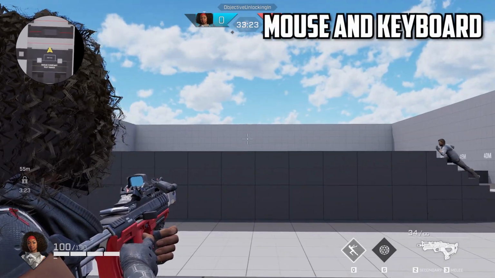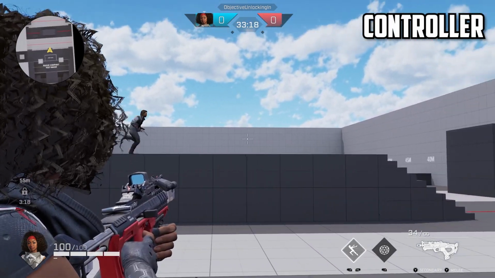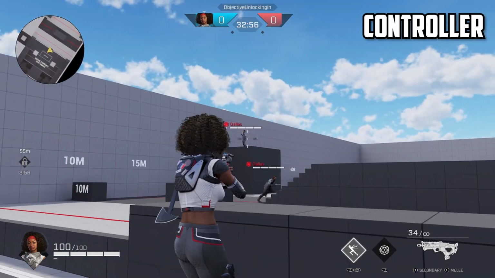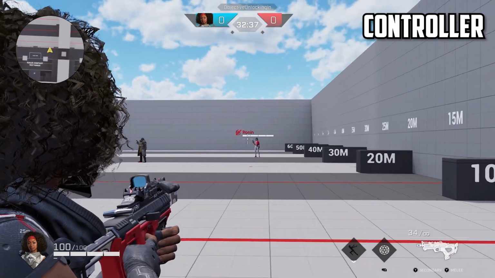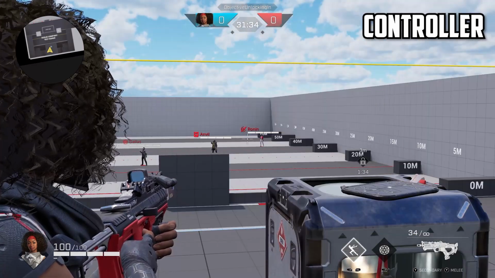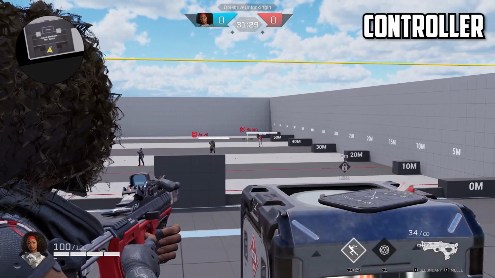Here, you will notice the difference between a target that's moving left and right, as well as how you kind of have a little bit more of a soft lock on when you're using the controller. Now, at a target distance of around 30 to 35 meters, you'll see that I kind of orbit around the target. At a distance of 40 meters, the same thing occurs. And no matter what distance I tested this at, I still had some level of aim assist.